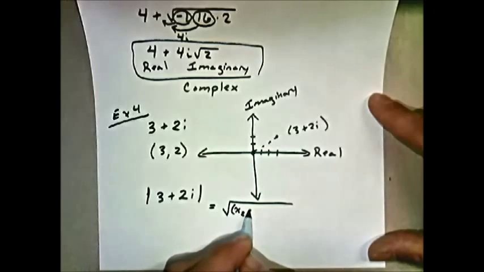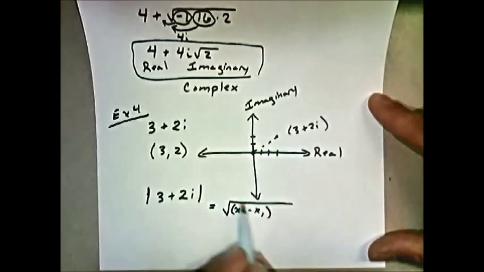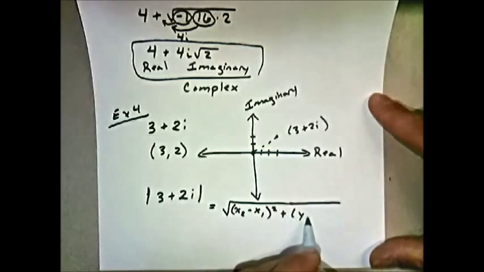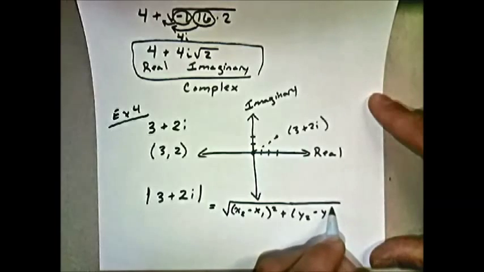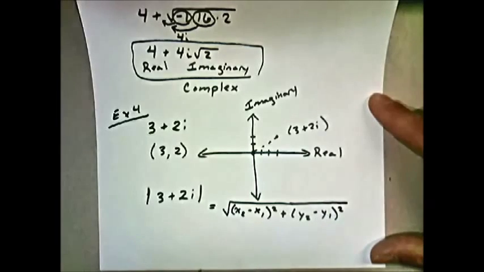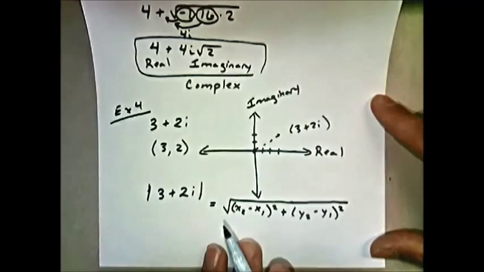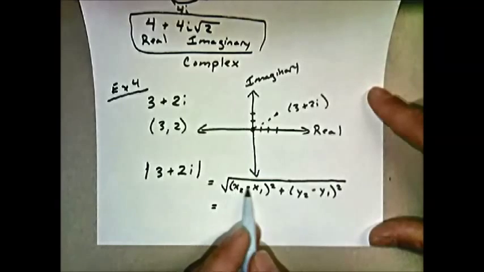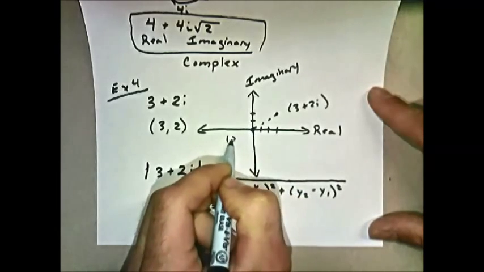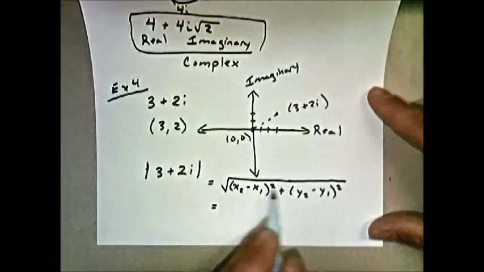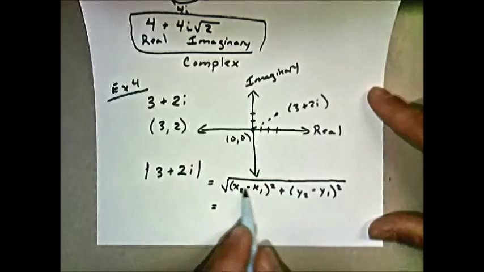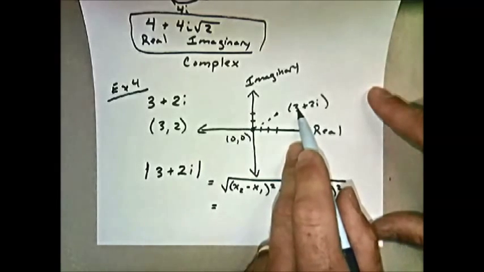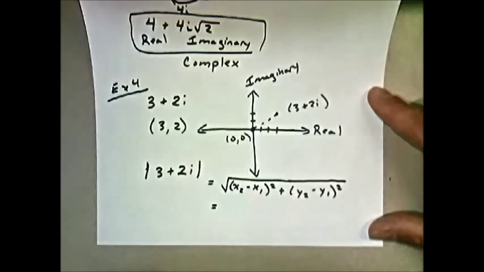of x sub 2 minus x sub 1, or x values squared, and we add on the difference of the y values squared. If you remember this from geometry, we have the distance formula. So in our example here, if we treat the origin as x1, we're really simply looking at x2 squared plus y2 squared, or the real number squared plus the imaginary number squared.